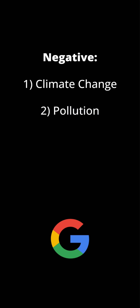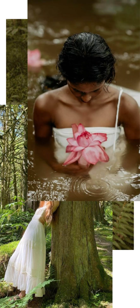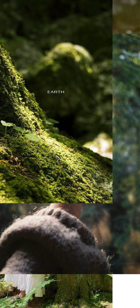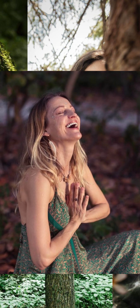But negative can also be climate change or pollution. I rather want a positive message for this design, because a lot of the time people are talking about negative topics about the environment, about nature, about climate change, and it's important to raise the frequencies and to share some positive vibes. So I decided to write a poem myself, which should remind of an environmental topic, but in a positive and healing way, which encourages self-reflection.